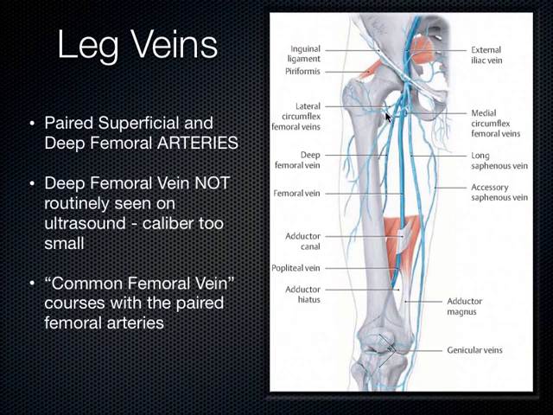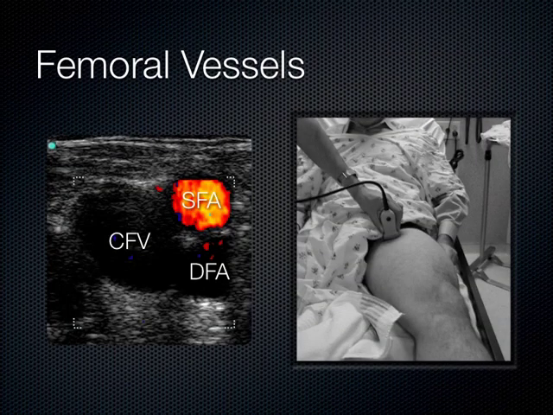It's a very small caliber vein. It's sort of not of that much clinical significance usually. So really you're seeing this common femoral vein come all the way down until it reaches the superficial femoral canal, and sometimes at that point people call it the superficial femoral vein, even though technically it's still a deep femoral vein. There's some weird nomenclature going on here that you're going to encounter when you learn this stuff in your textbooks. But suffice it to say, it's got very easy visibility up here in the groin area that you will see today on your models, and also behind the knee in the popliteal area.